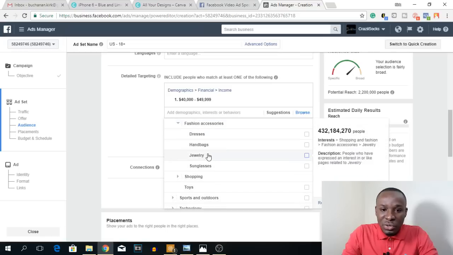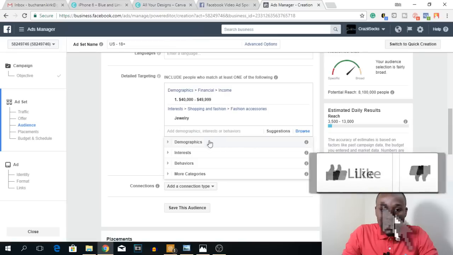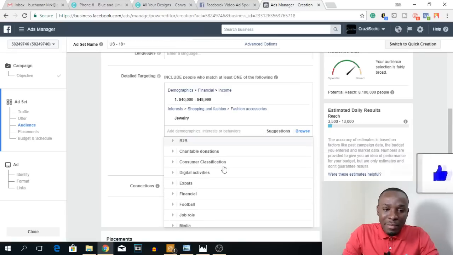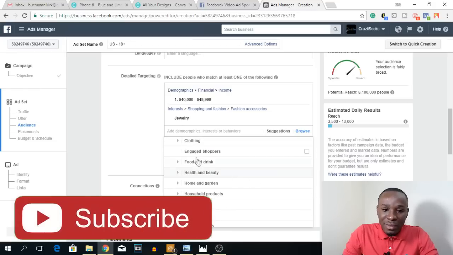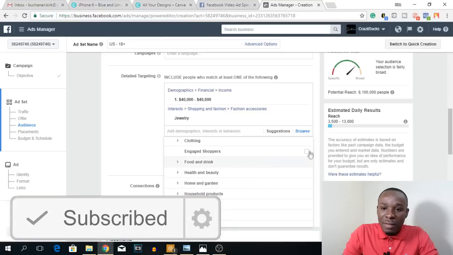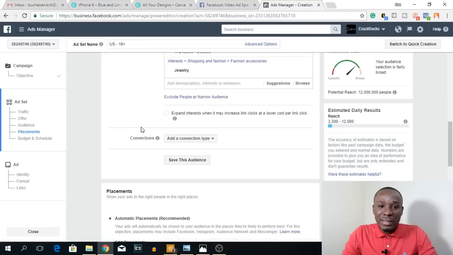I could do jewelry, for example. All right. And now let's do behavior. All right. So for all of my Facebook ads, I always do purchase behavior. All right. So you want to do purchase behavior. Maybe clothing engage shoppers, and you choose the purchase behavior based on the product you're promoting, and that's how you basically do your detailed targeting.